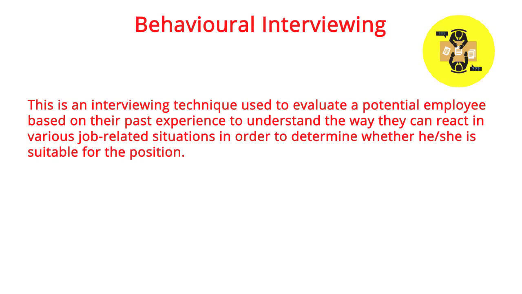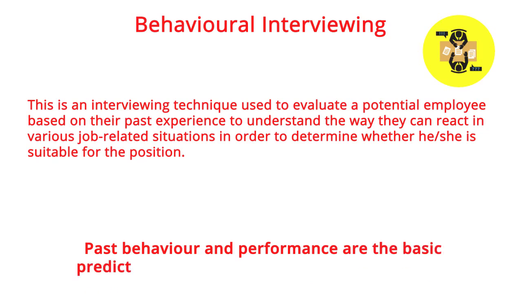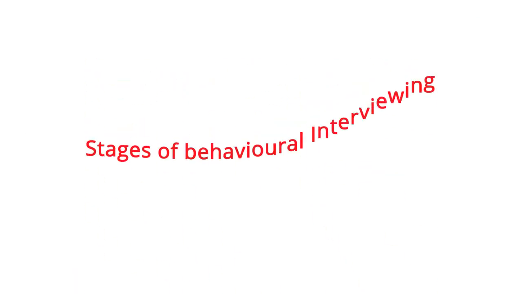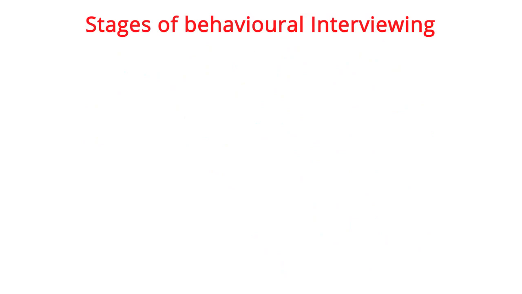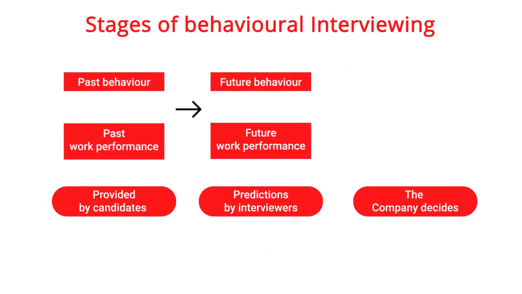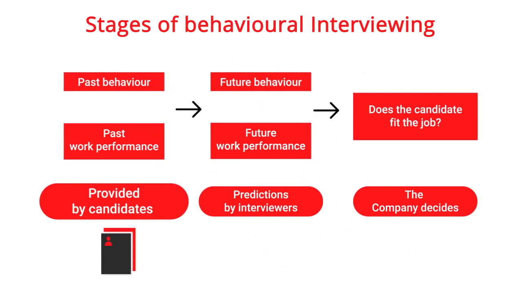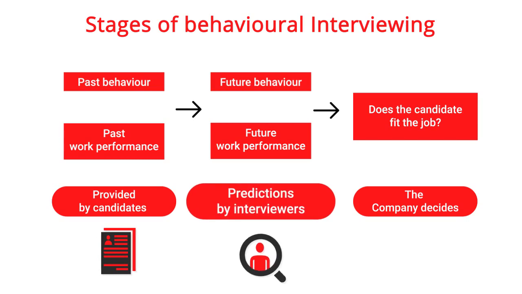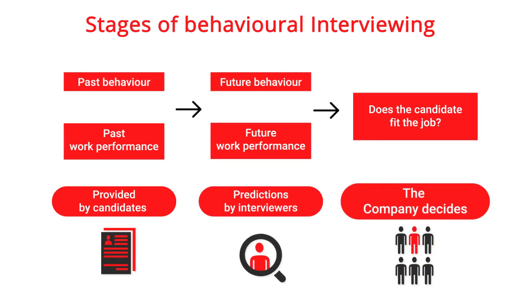So what we're saying is that this technique is based on the belief that behaviors reflected by candidates in the past is the best predictor of their future performance. Let's look at the stages of this behavioral interview. The first stage is the information provided by the candidate, from their CV, all the information you need. They will have given it to you on their CV or on the application form they completed for you. The second stage is where the interviewer uses the information provided by the candidate to make predictions of their future work performance. And then the last stage is the decision-making stage by the company.